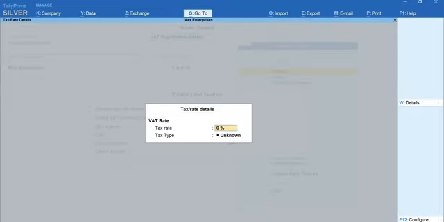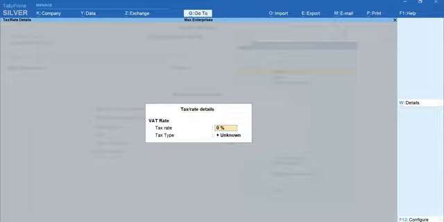Here, you can set the VAT rate applicable to most stock items in your business. Example, Max Electronics majorly deals in computer parts. They can set the VAT rate for computer parts here and it gets applied to all the items in the company. Later, in case they deal in stock groups or items for which a different VAT rate is applicable, we will see how easy it is to set the VAT rate only for those stock groups or items.